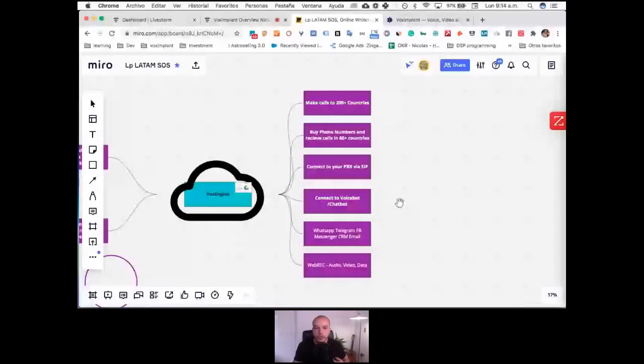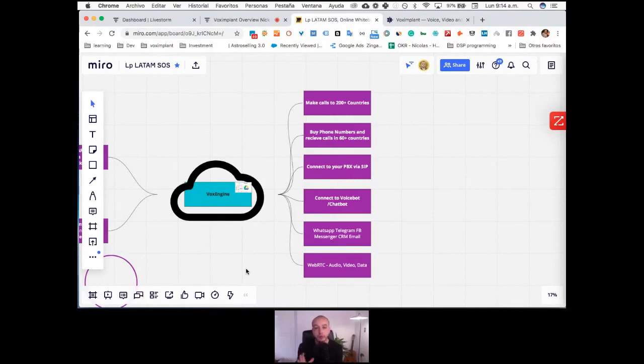Now, at the core of Voximplant, we find Vox Engine. Vox Engine is the heart of Voximplant platform, because Vox Engine is a JavaScript. We call it a communications engine, right? But this engine is built in JavaScript.